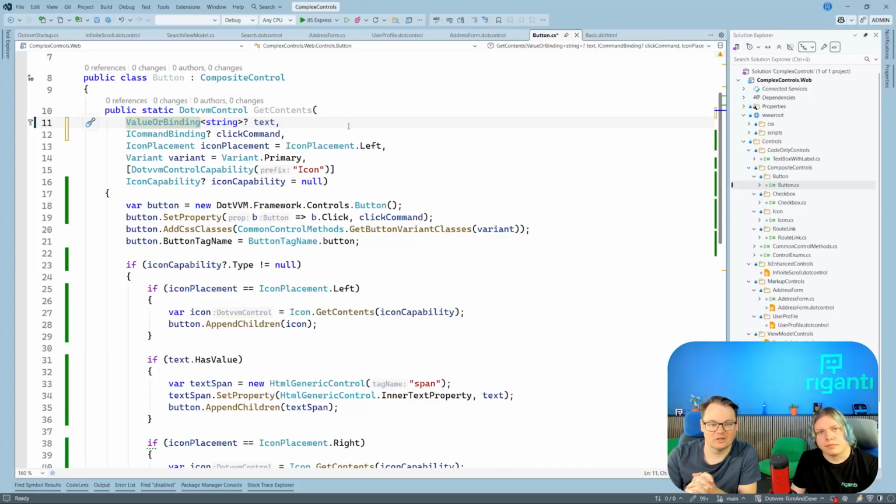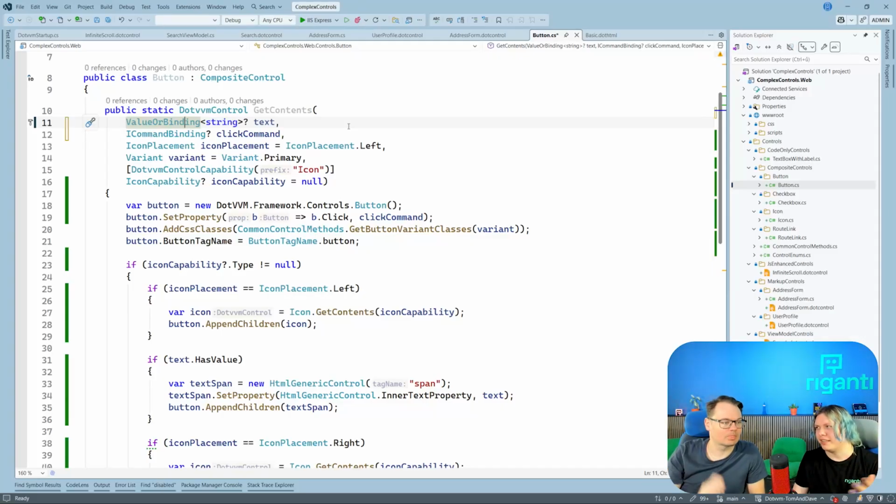It's always better to be a little bit more strict in terms of what you will allow the users of the component to do. Otherwise, it's difficult to make it reliable without bugs if there are too many options, and some of the options even don't make sense. So it's, for example, better for a simple button, I think that maybe a value or binding on the text is overkill, because you usually don't even change the text on a button.